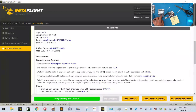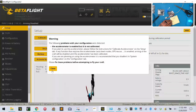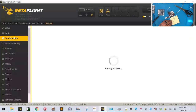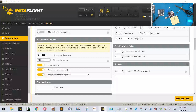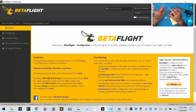All right, there we go. We'll connect by the custom defaults. Connect again, and we have our accelerometer. So let's go ahead and calibrate that. Okay. All right, that should pretty much do it. We'll take care of that for right now. Let's get rid of this one, put this away.